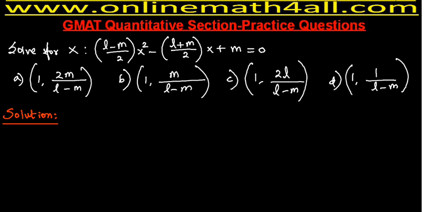But when we try to plug in the second value of x, that is 2m over L - m, that would be a bit difficult. For example, in this x I'm going to plug 2m over L - m. Then we'll have a square, because we have x square. When we take the square of 2m over L - m, it has to be expanded, so all those things will take more work and more time. So to solve this problem, the second way is not advisable.